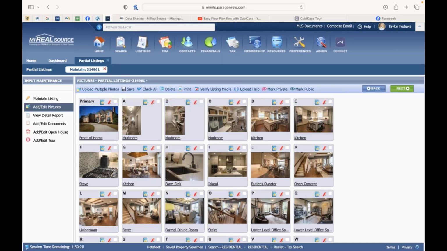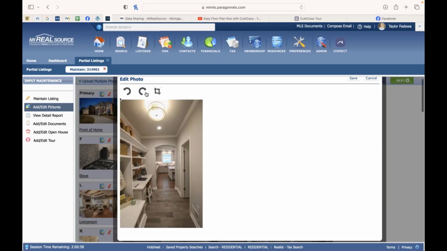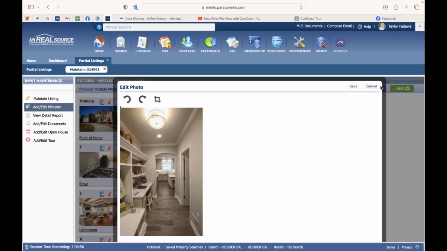But just know that you can drag the photos in whatever desired order you would like. You can also hit this little red pen, and this is where you can rotate and crop your photos. So let's say that you took photos with your smartphone. The photos on a phone will change the orientation for when you're looking at the screen. However, the actual file itself could be upside down. So what a pain to have to go into some editor on your computer to change the orientation in case that happened. It's all right here within Paragon.